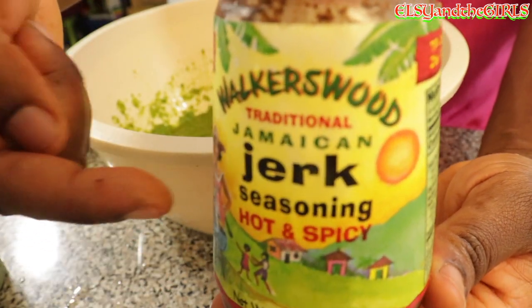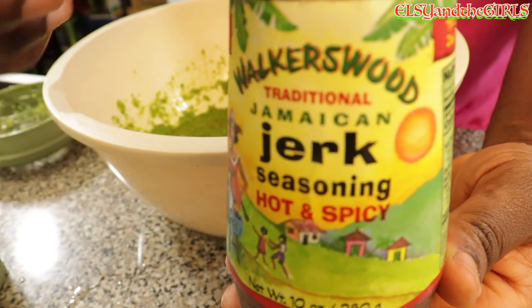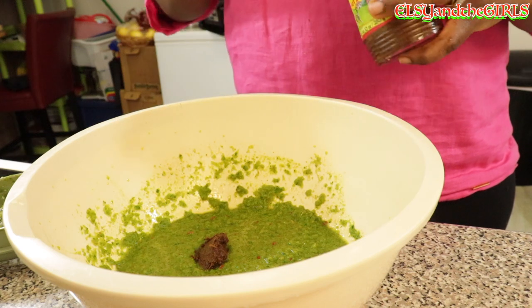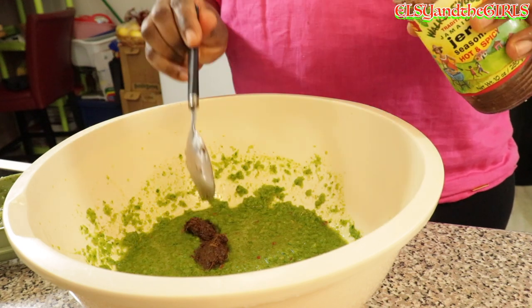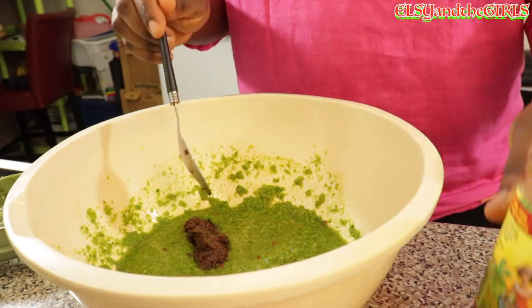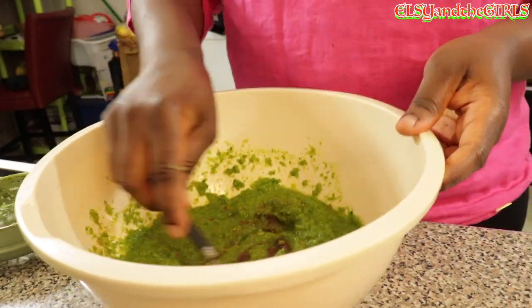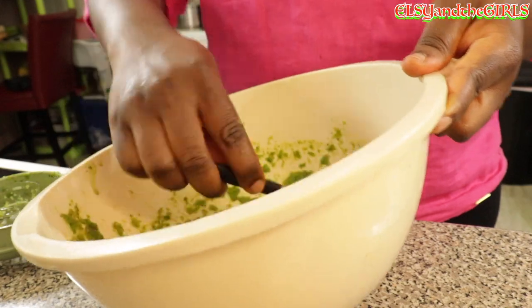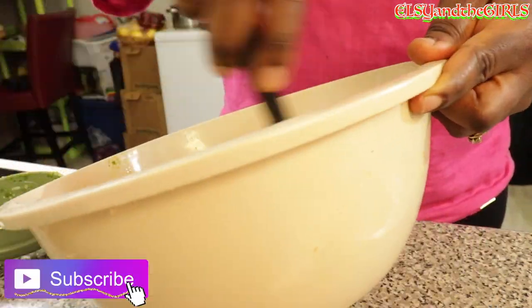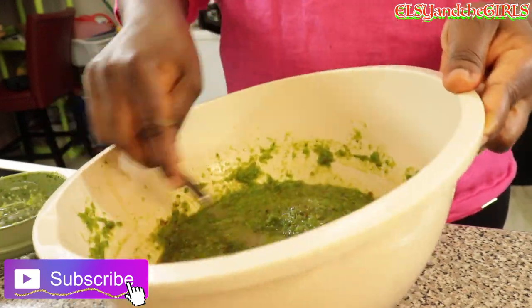Then I'm going to be adding some Jamaican jerk seasoning. This is the hot and spicy jerk seasoning. I love this. Listen guys, if you haven't used this before, you need to try this. It is very good in seasoning chicken or fish or whatever it is that you want to do on a grill. It is an awesome spice.